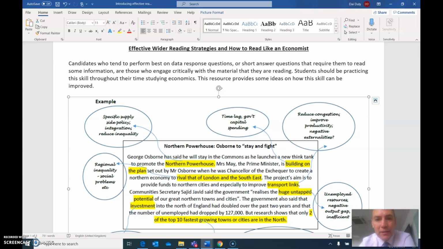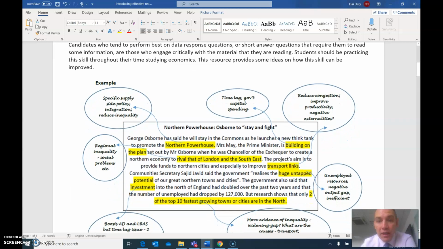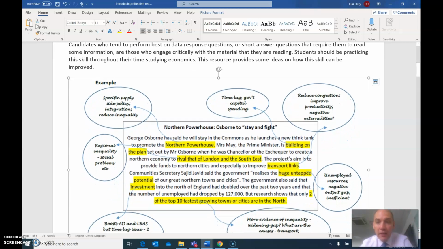I'll show you in class, but you're going to get questions, and all of them are mandatory. Also in unit 1 you're going to get questions, again all of which are mandatory, and you will have to read and engage with the material that you're given. What you've got to do is learn to critically engage with the material that you're reading and make sure that you're getting the most out of it.